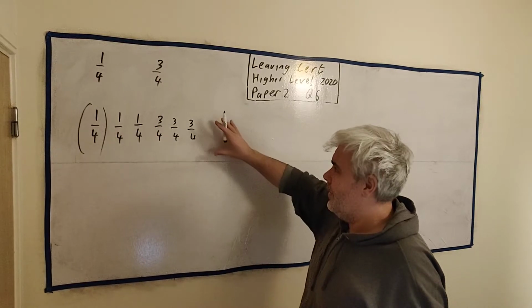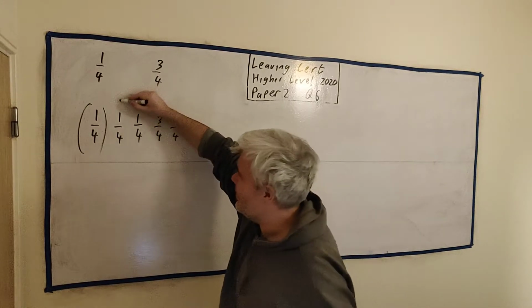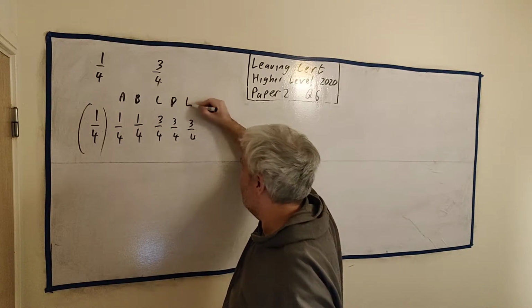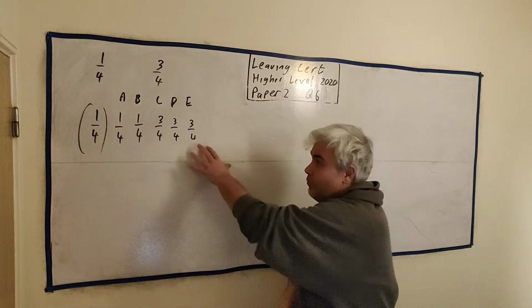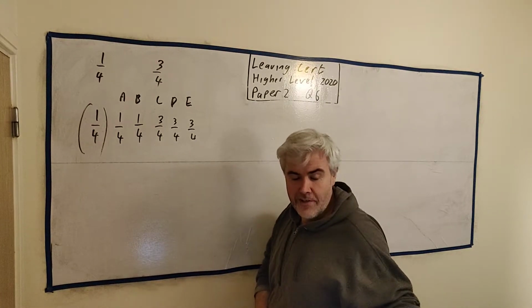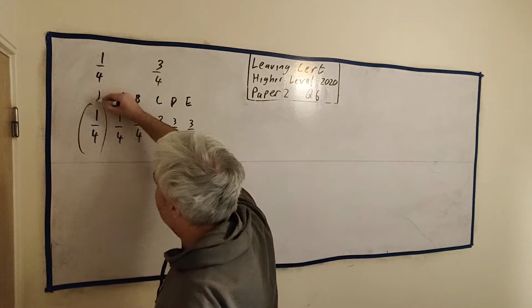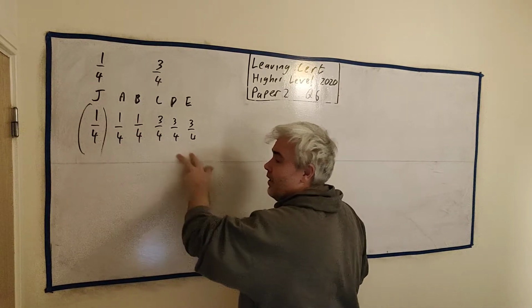So the probability of exactly this happening, let's imagine these are A, B, and C. These are all real people. D and E, sorry, 5 people here. This wouldn't answer the question, but this would be the scenario they're talking about. Joe passes, let's put J in for Joe. Joe passes, A and B pass, and the rest fail.